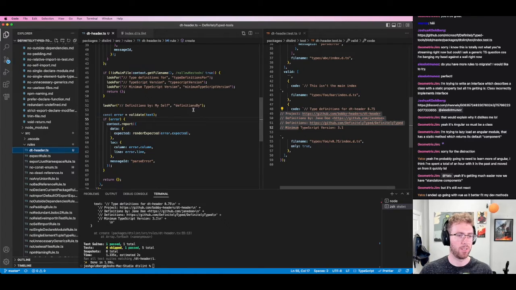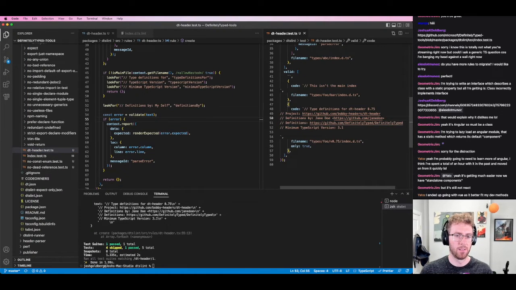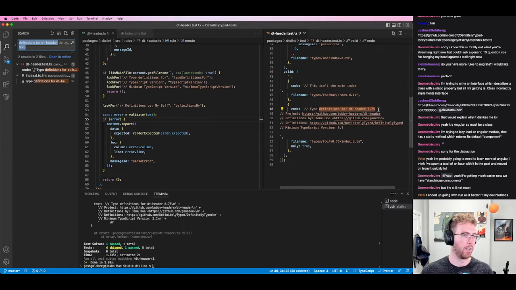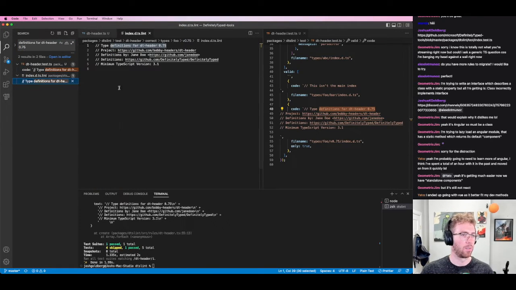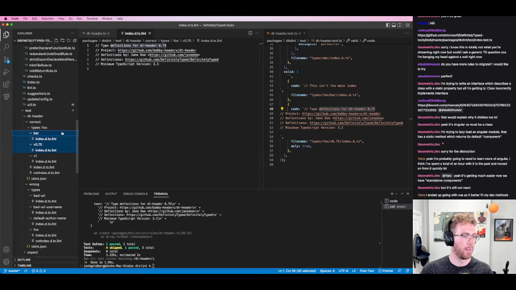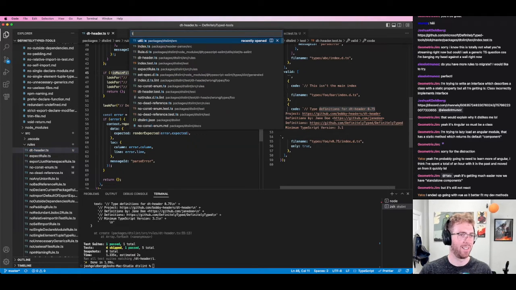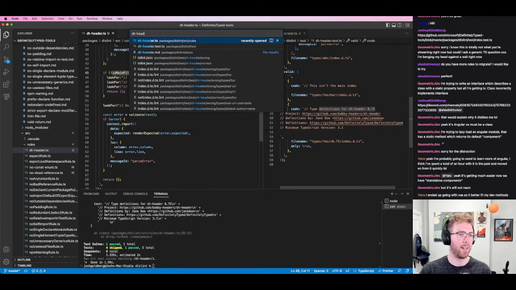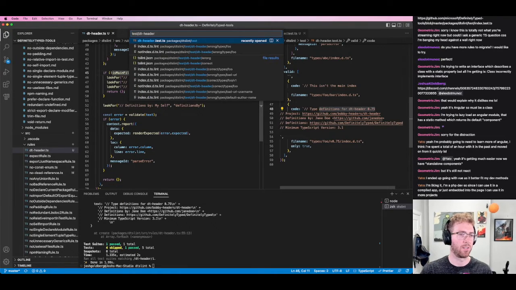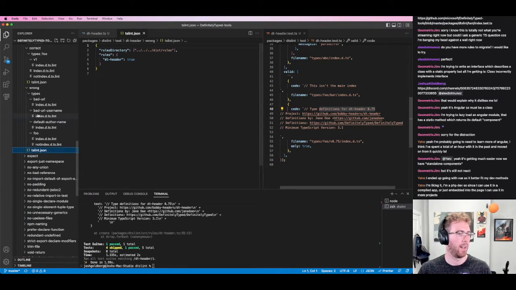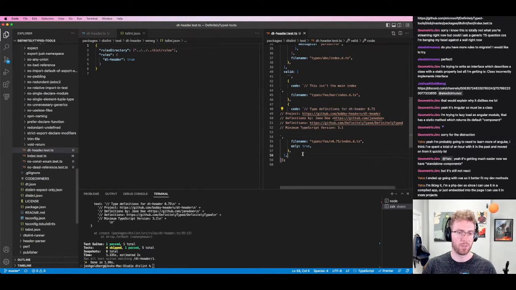I'm just going to start deleting files as I go so I don't lose track of where I am. So we have types for, oh, whoops. DTS, DT header, test slash DT header slash dtslint.json. Nice. So now we are up to the v1.